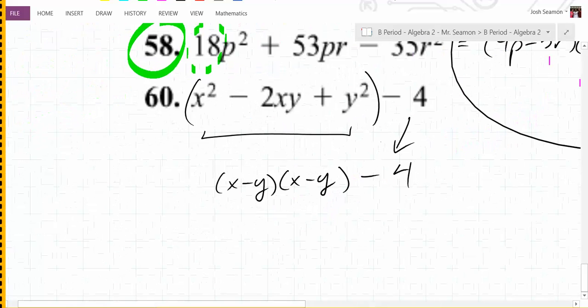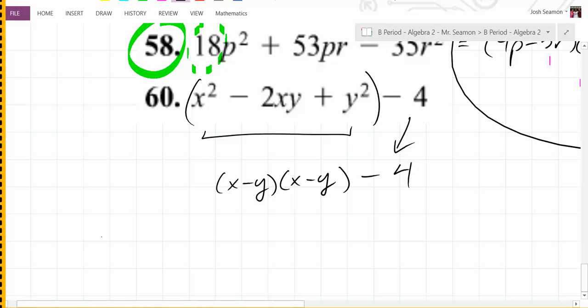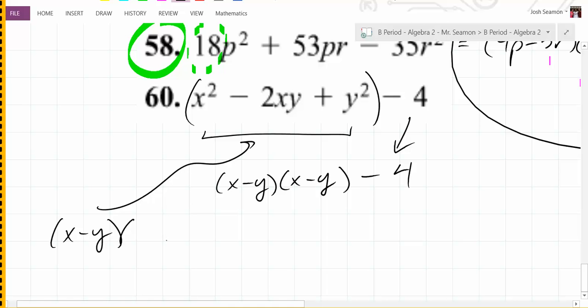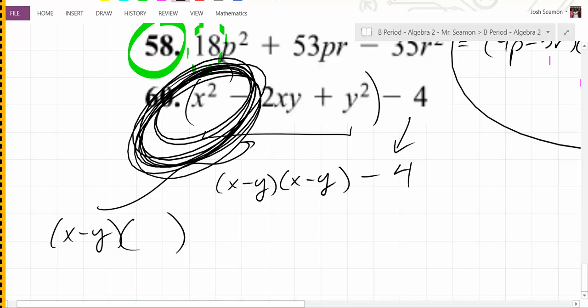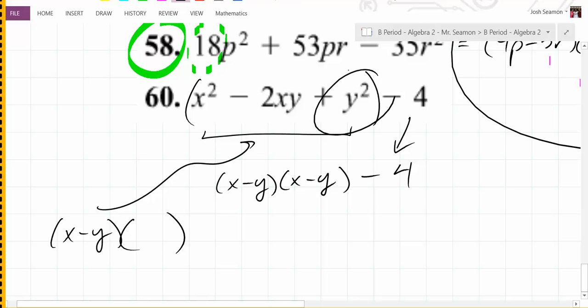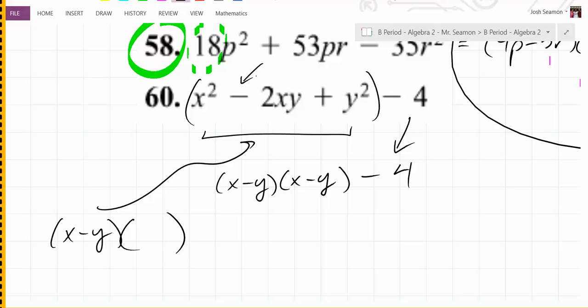It's the same thing down here. You may not recognize exactly that it's x minus y squared, but you need to look at this and go, oh, this is x minus y times something. Well, the first 2 things have to multiply together to get what? X squared. The last 2 things have to multiply together to get? But they have to add together when multiplied to a negative. Exactly, x minus y. So you try it and, hey, it works.